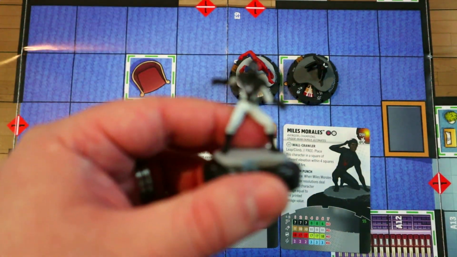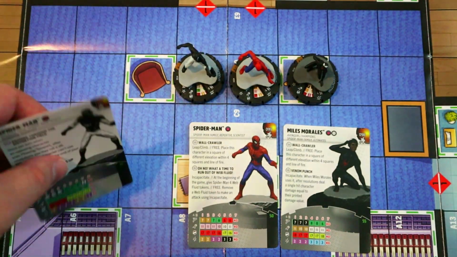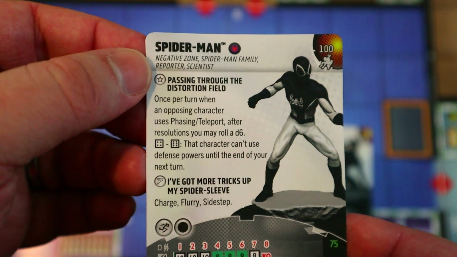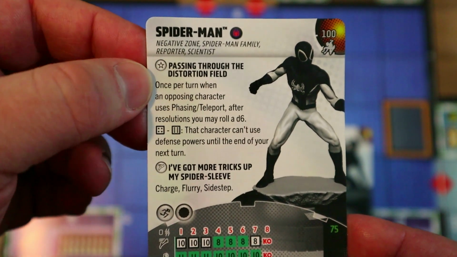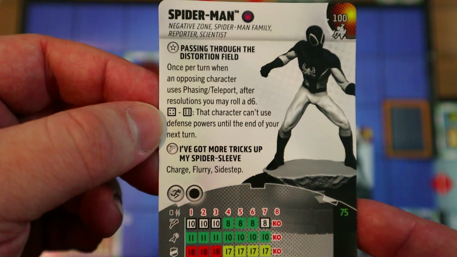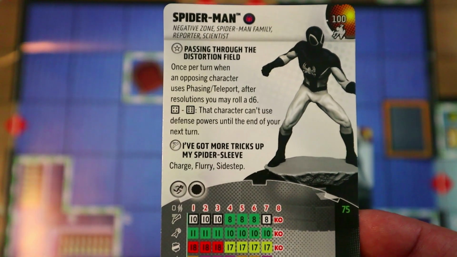But then we also have the awesome negative Spider-Man. So this is like the suit from the video game, and if it happened in the comics, I'm sure it probably did at some point. I don't remember off the top of my head. We got Negative Zone, Spider-Man Family, Reporter, Scientist keywords. Passing through the distortion field, once per turn when an opposing character uses phase teleport, after resolutions, you may roll a d6. On a 4 through 6, that character can't use defense powers until the end of your next turn.